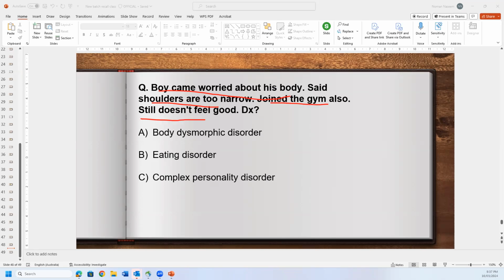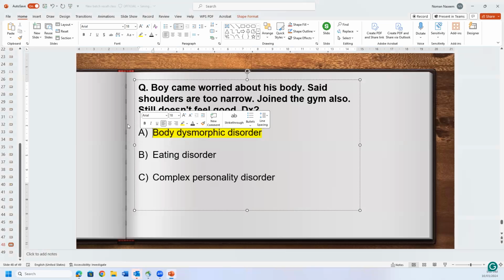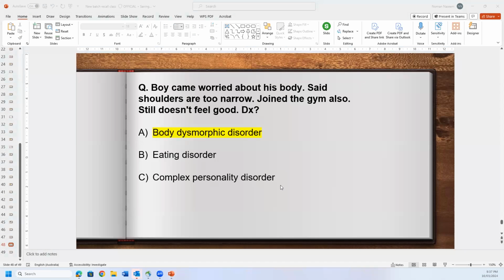I think one of you picked B. Doctor, it can be associated with the eating disorder if the patient has extreme body dysmorphic disorder. But first and foremost, the cause is that he doesn't feel good about his body, but they haven't mentioned his eating pattern or that the BMI is low or any physical signs of a restrictive eating disorder. Complex personality disorder is not a term. There is no term called complex personality disorder. It's just a misnomer.